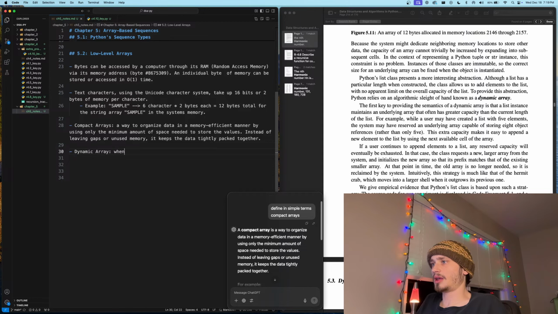So dynamic array: when a list instance is created, Python also creates a dynamic array in the system memory, which saves additional space for the list to grow and append elements into.